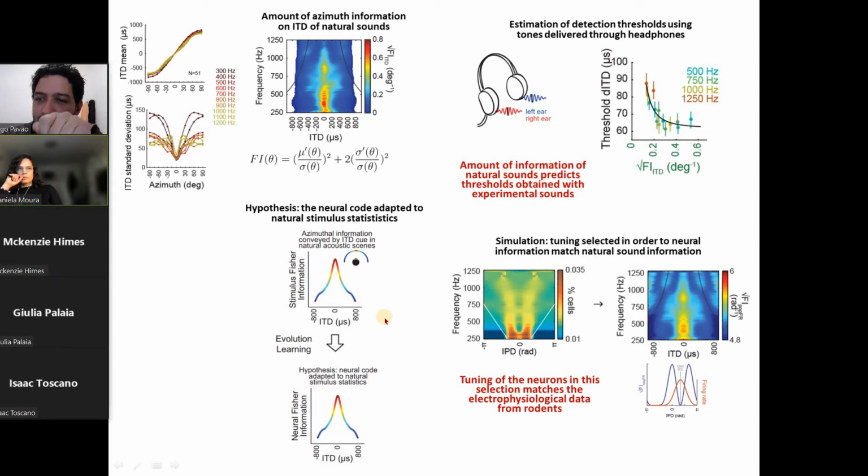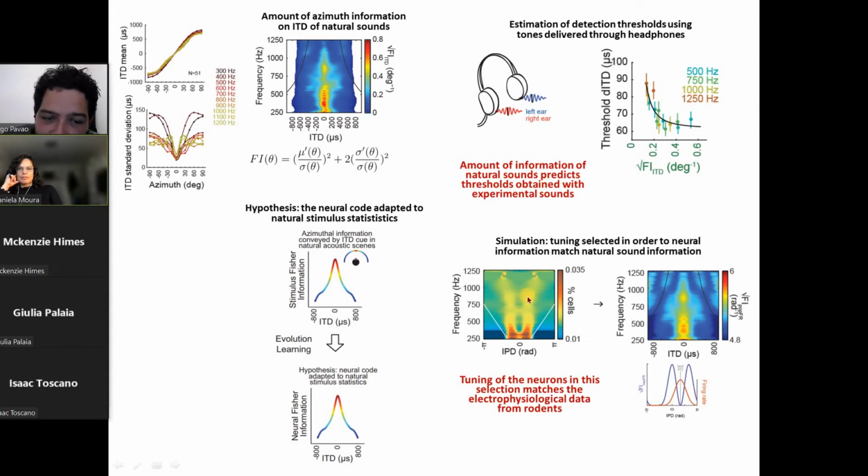I could change to which location the neuron fires best, right? And I was changing these positions in order to match that information of the environment. So if I put the neurons in this way, this is the end of the simulation, right? If I put the neurons in this exact shape, I would have a neural feature information that resembles maximally the acoustic information. So I said, how to make the brain have that information of the environment, right? That was the idea. And here's the result.